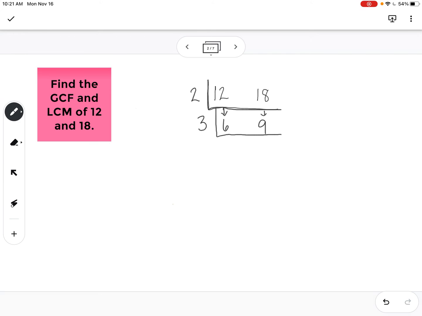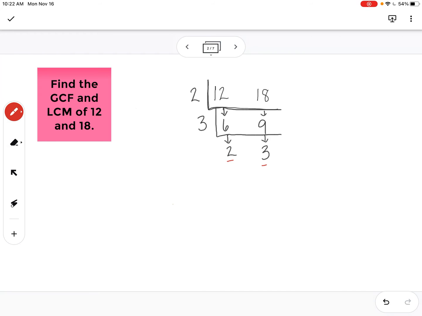So in this case, I follow the same process. How many times does 3 go into 6? It goes in 2 times. How many times does 3 go into 9? It goes in 3 times. And I'm left with these numbers on the bottom. Now, a little hint for you is anytime you're left with a prime number on the bottom, it means you're not going to have another tier because you won't have common factors, since prime numbers only have the factors of 1 and itself. So 2 and 3 are both prime. There's nothing else that goes in there.